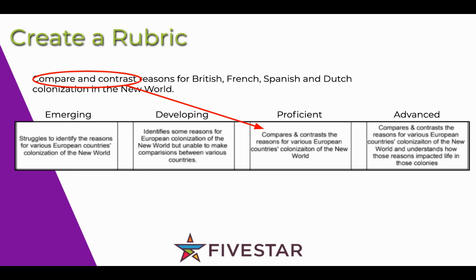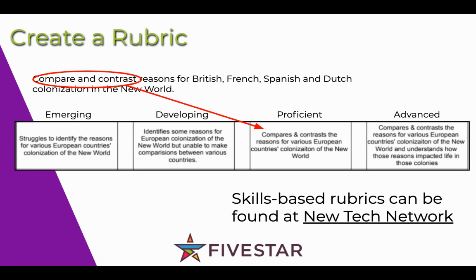But then also remember, I said I also wanted to test on some skills. I was going to test on collaboration and communication. And testing on skills, creating a rubric for that can be a little more difficult. The New Tech Network has created rubrics for all the 21st century skills. They have a collaboration rubric, a communication rubric, I believe a critical thinking rubric, and they have rubrics based on levels. So they've got a high school version of the rubric, a middle school rubric, and so on. So I would really check that out.